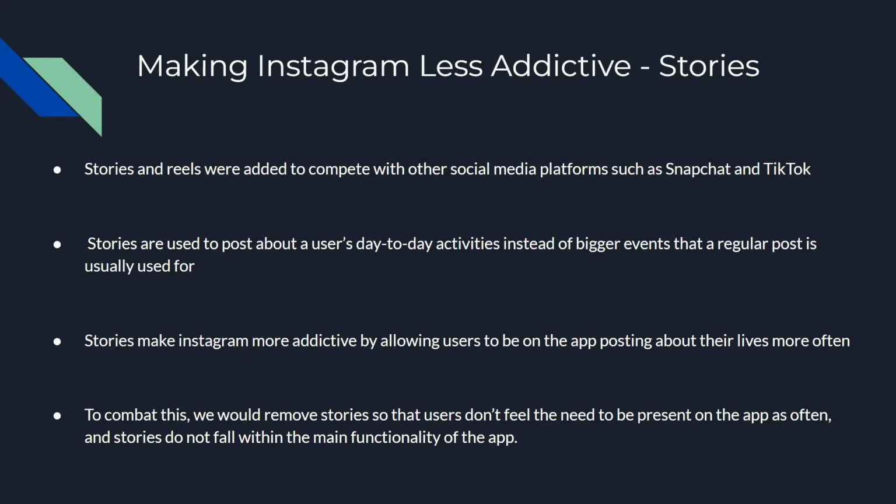Stories are used to post about a user's day-to-day activities instead of bigger events that a regular post is usually used for. Stories make Instagram more addictive by allowing users to be on the app posting about their lives more often. To combat this, we would remove stories so that users don't feel the need to be present on the app as often, and stories do not fall within the main functionality of the app.